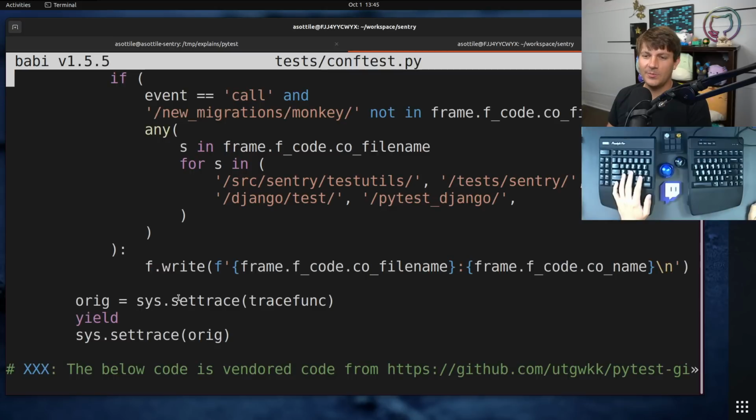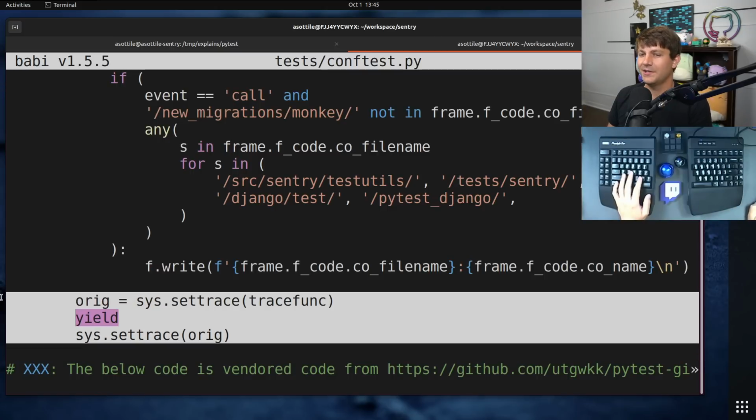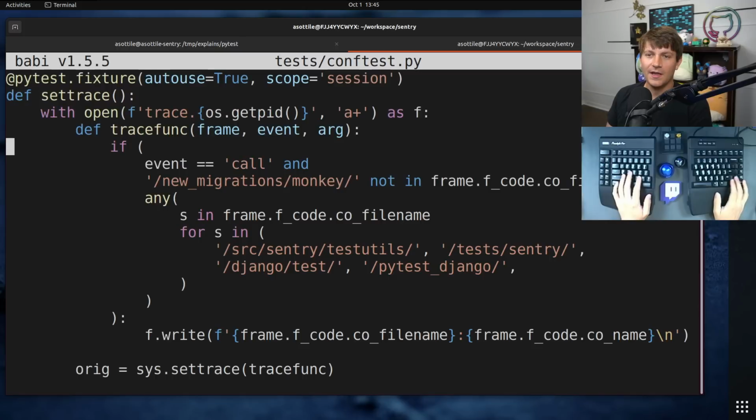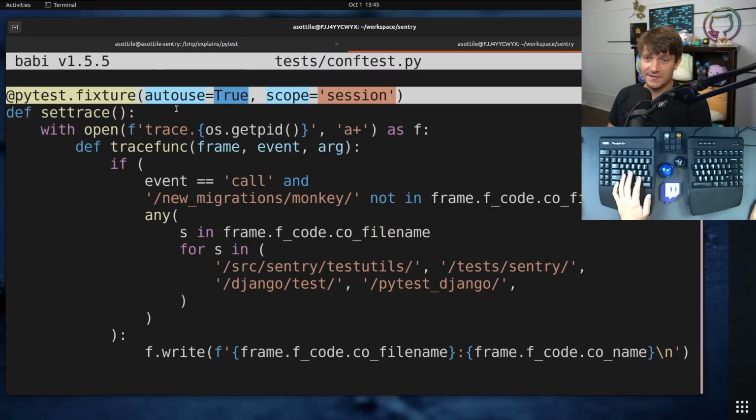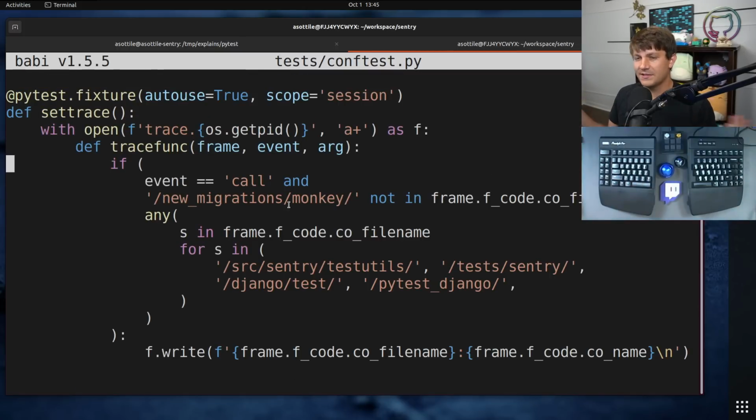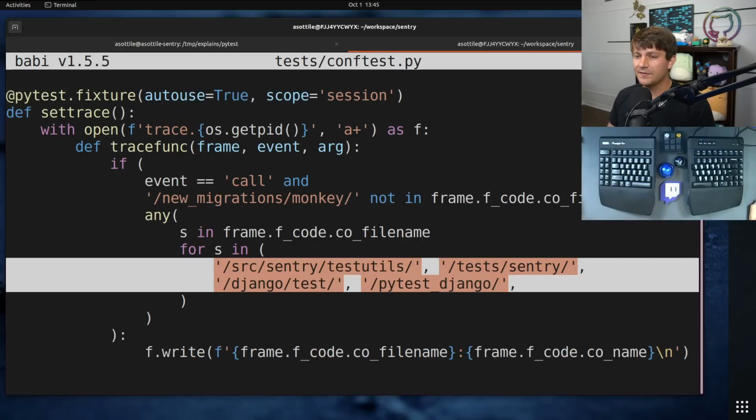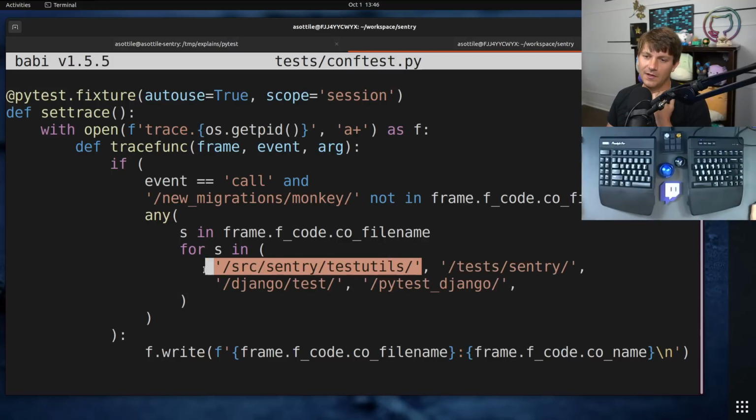And you pass that callback to sys.settrace. I think this is how you restore it. I didn't really care to restore it because it was the end of the session. I made an auto-use pytest session fixture so that it would run during my test run. And I filtered it down to files that I thought would be relevant for fixture setup or teardown. Sentry has a pytest plugin inside Sentry test utils that does some stuff.